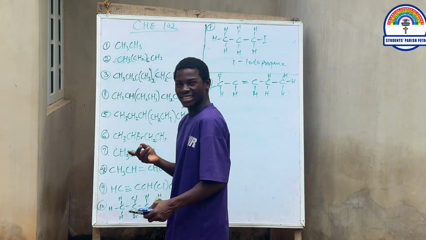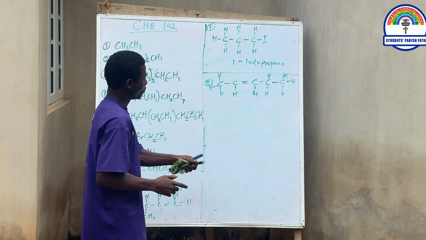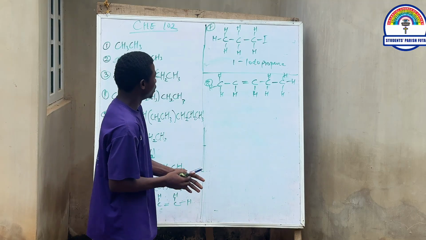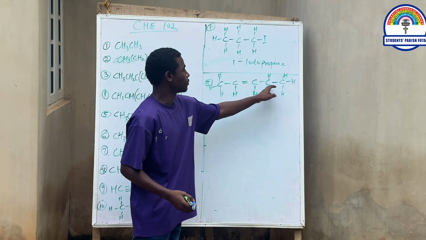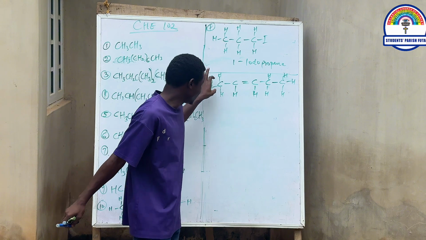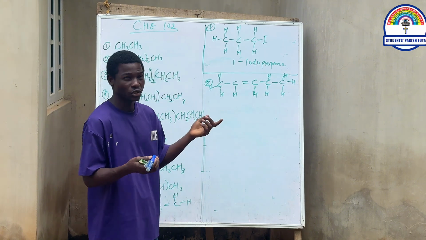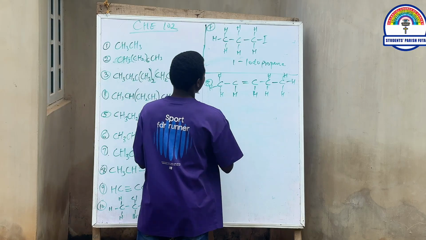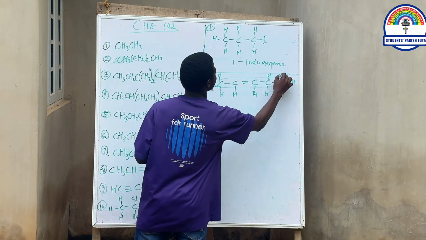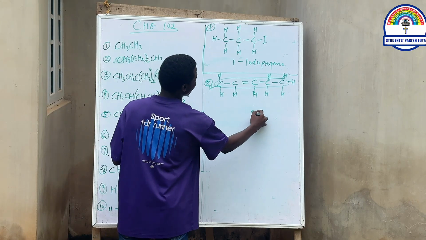What family? Once you see a double bond, you know it is the alkene family. So the long chain is 1, 2, 3, 4, 5. There's no other substituent. This is the chain, and there's no other carbon or chlorine or other element aside from hydrogen. So just pick it. This is 5. Are we good to go? So that is 5. That is pent.